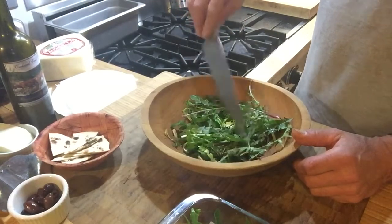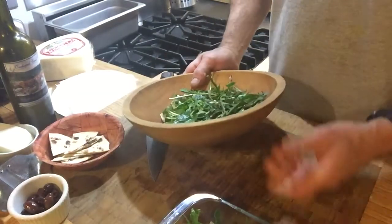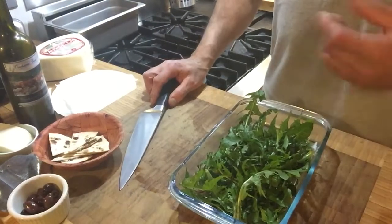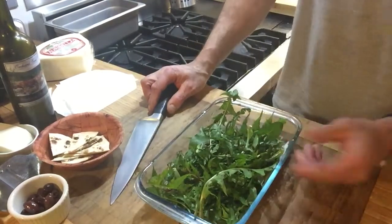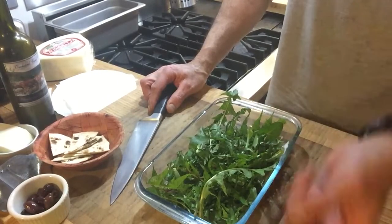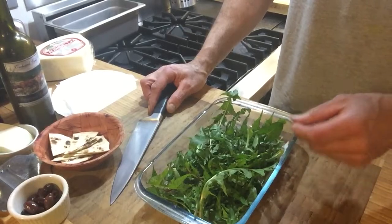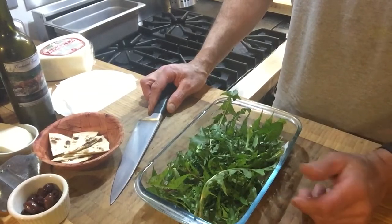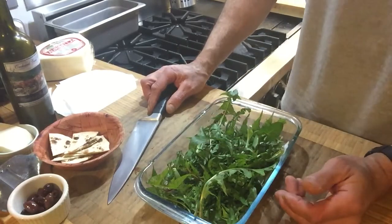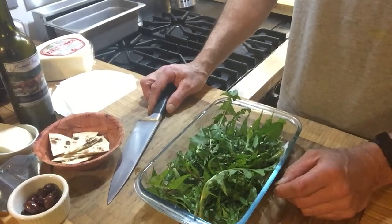They're a little bit more delicate when they're kind of short and young. I have some here, washed and ready to go. When you wash them, this is the best storage for any green, for that matter. First of all, make sure you have ample water — where the green is actually floating and all the sand and dirt can sink to the bottom, where the greens are not mixing with the dirt. Then you pull the lettuce out. Obviously, don't pour the water over the greens to drain it, because then you're pouring the dirt back on it.